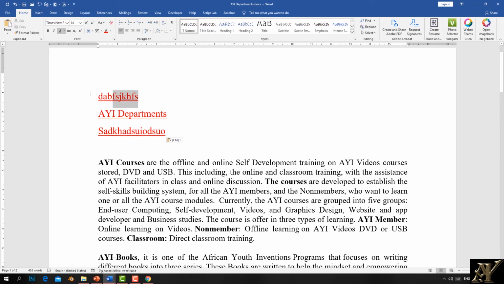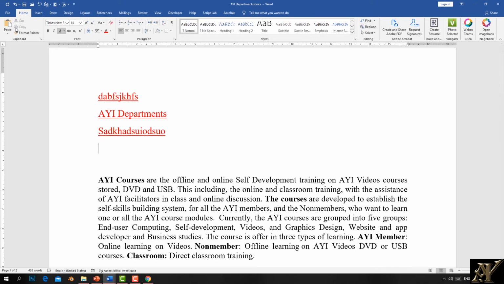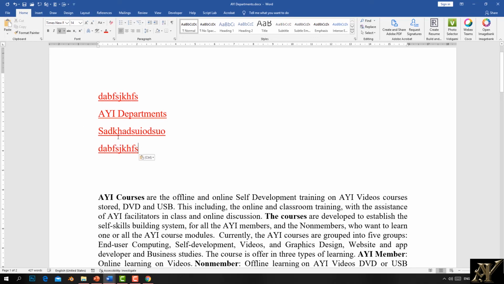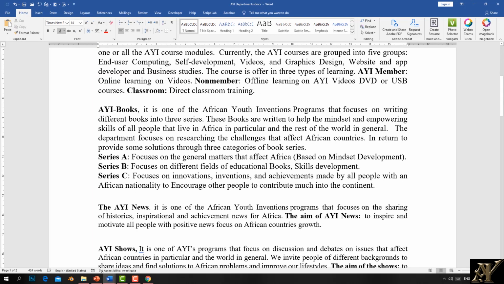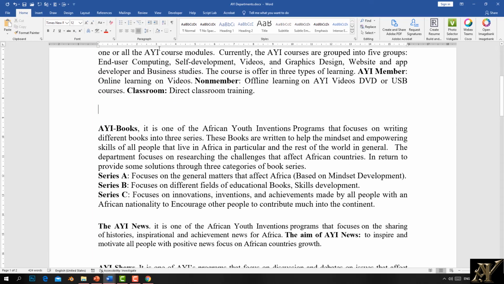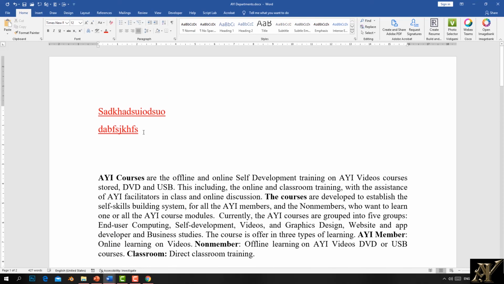And then if you select again, you can copy, and then also go down here, press Enter, then paste it as a source. Now, if you don't select anything, copy and cut will remain like this. But if I select, you will see copy and cut change, because these two play the same role, but the difference is that copy copies the same thing and you paste it somewhere else, but cut deletes where it was. Like here, if I select this one and cut it, you will see those two go. So I'll come down here, press Enter, and paste it. Now that's the difference between cut and copy.